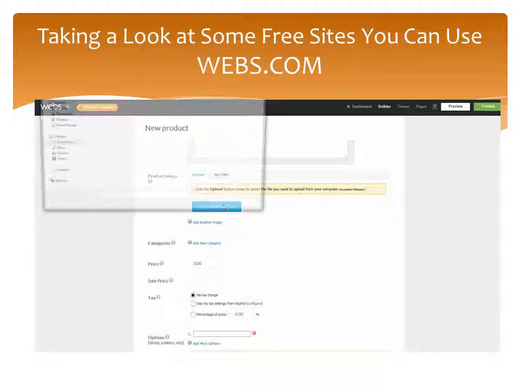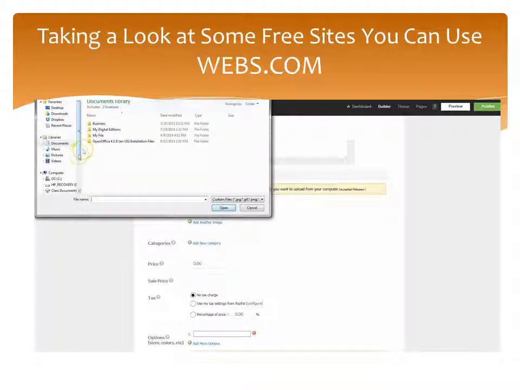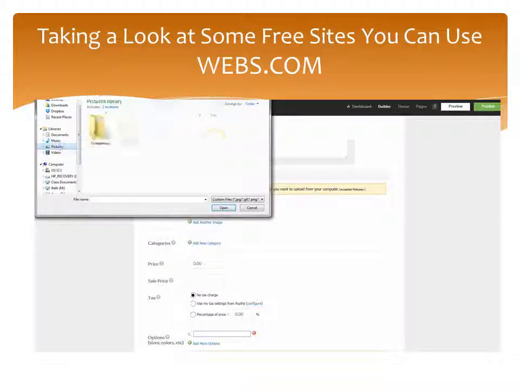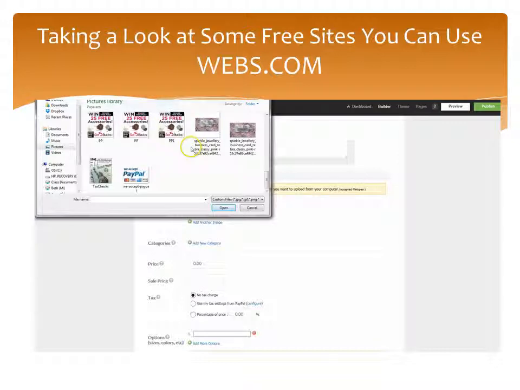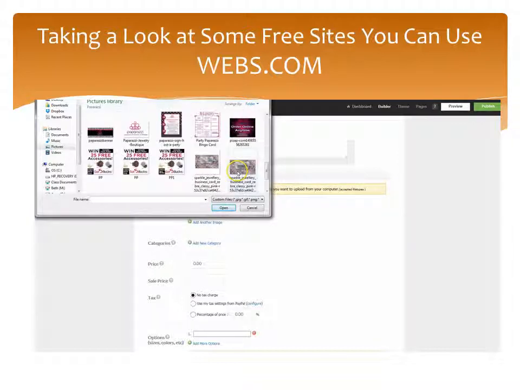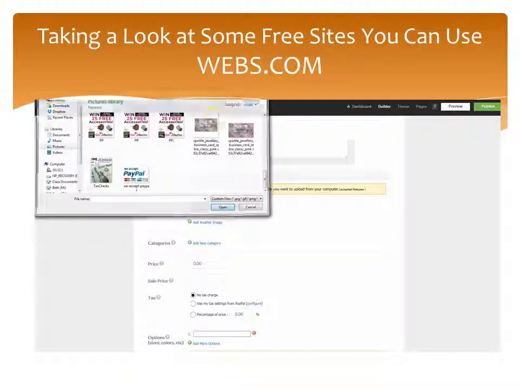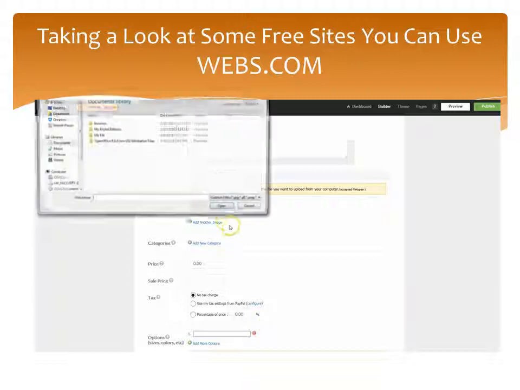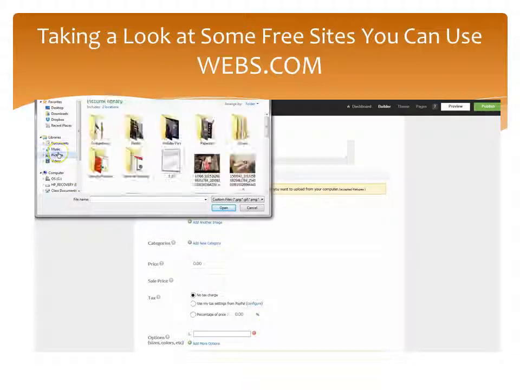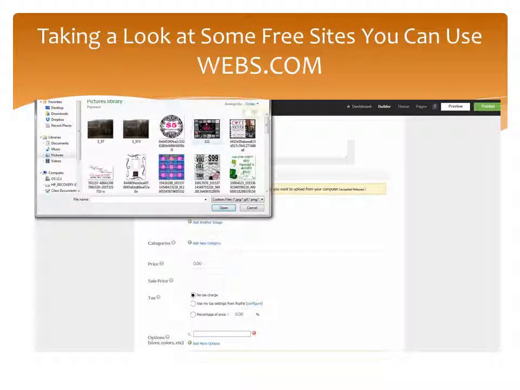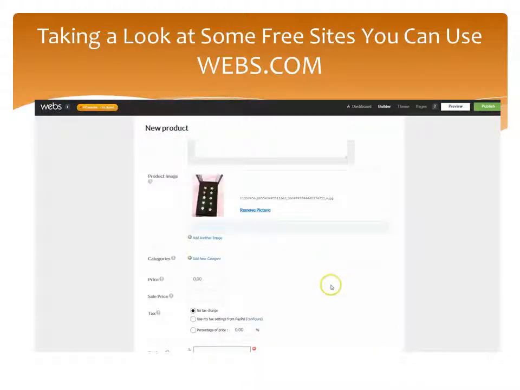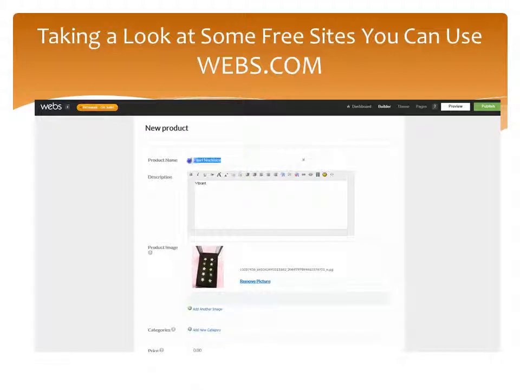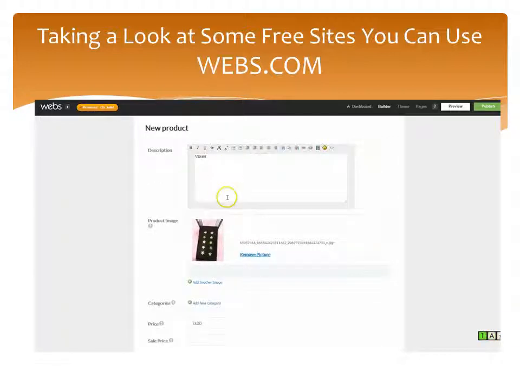I can upload a photo, which it automatically wants to pull from here. I don't really have anything in there, so I can push upload and get to my pictures from here. Now I'm able to get in here, and maybe I want to put something like this on here. I guess it really isn't necklaces, so we'll just say child rings. And again, you're going to do yours however you want.